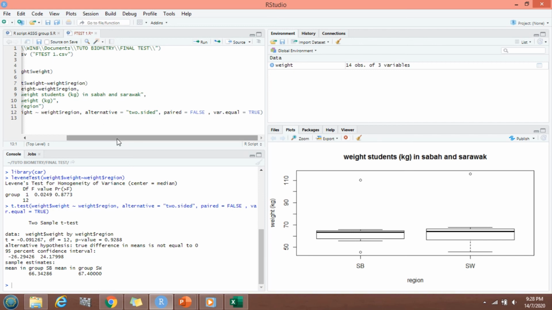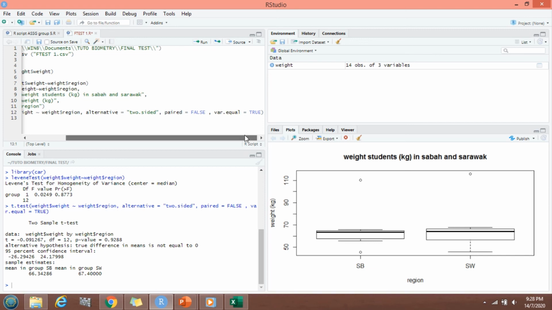The alternative can be either one-tailed test or two-tailed test. In this part, paired is false because the test is not a paired sample, and var.equal for this test is true.